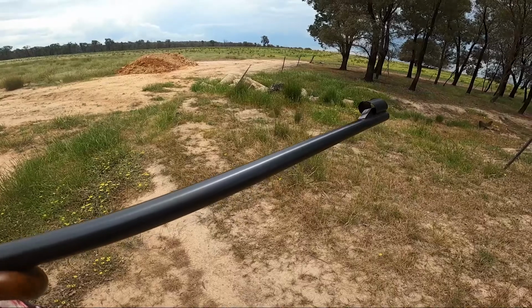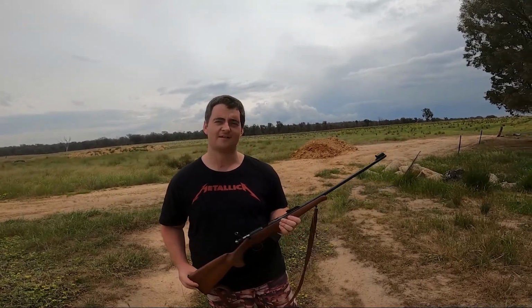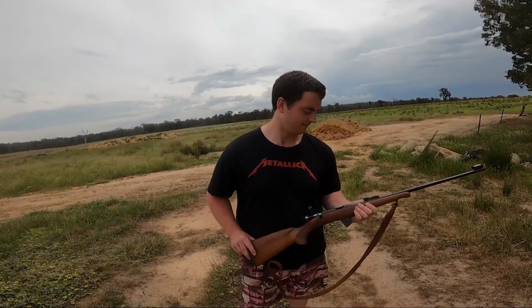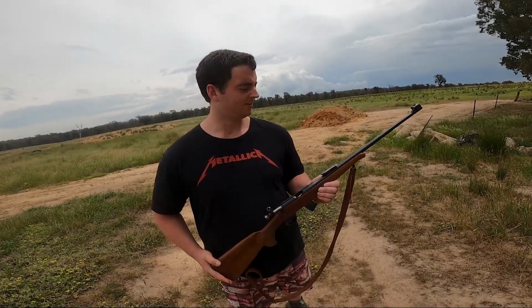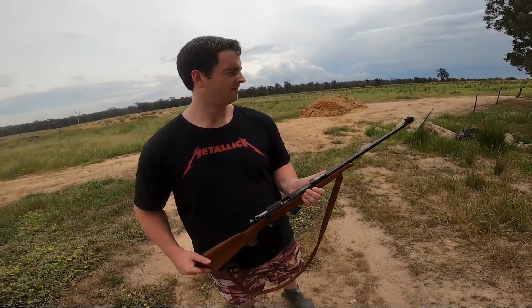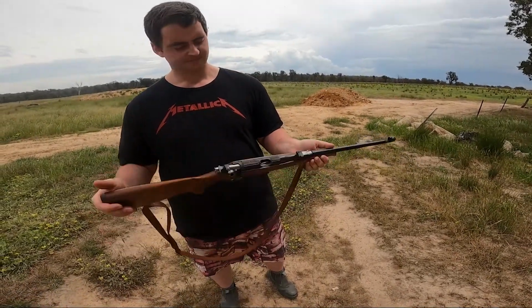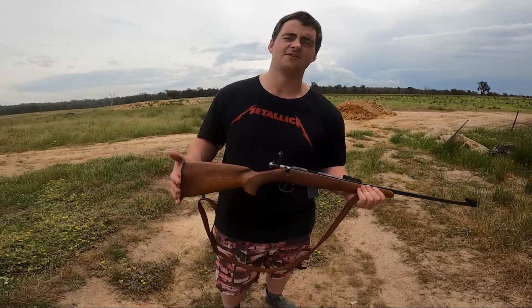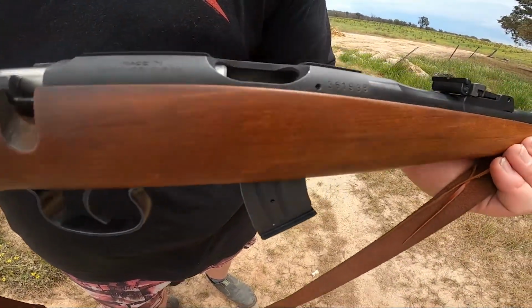Today I'll be using this Brno Model 2E, which was made in 1985, which is a .22 rimfire caliber rifle, which is probably CZ by then because I know it burnt down at some stage. So this example is in pretty good nick. It would generally have come with a 5-round magazine, but I've got a 10-round in this one.